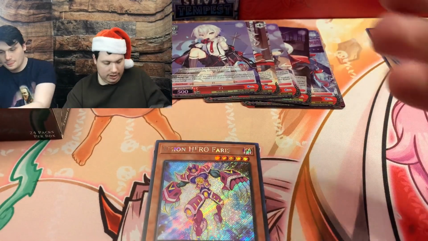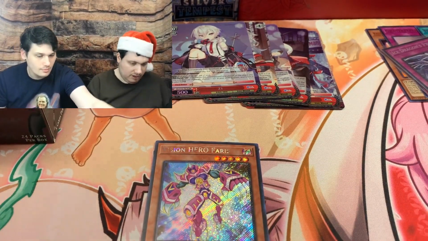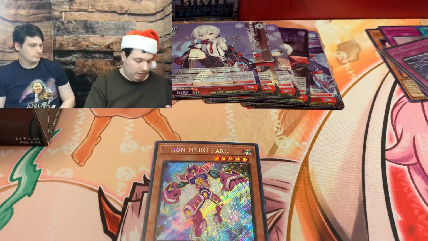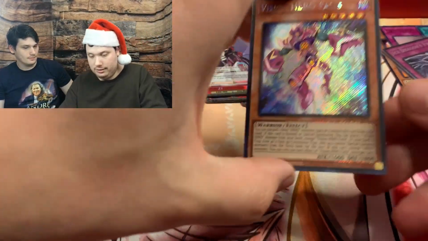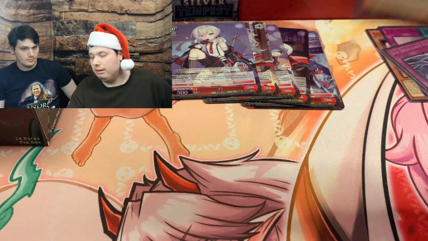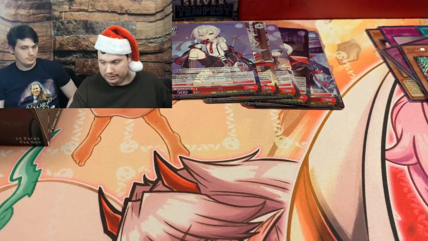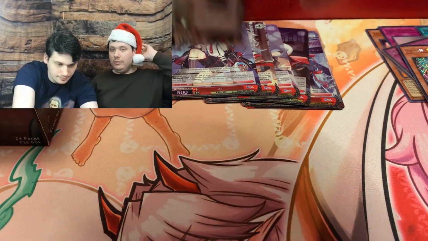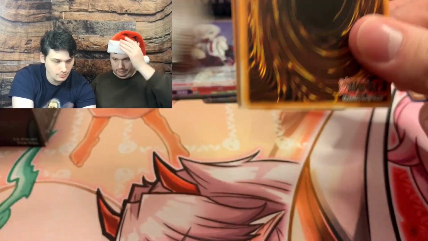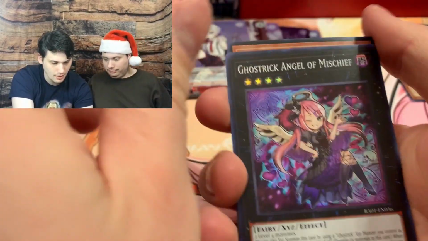Also, a big important thing that you should take note of: every single card in here can be a hit. As you saw, I pulled a Vision Hero Faris extra secret rare, and then two later, an ultra rare of it. Okay, gotcha. So if you get dupes, don't worry. As long as it's a brand new pull, that's great. Sounds good.